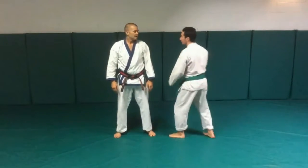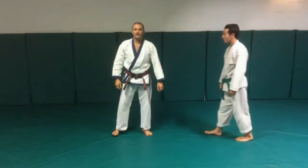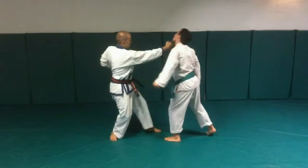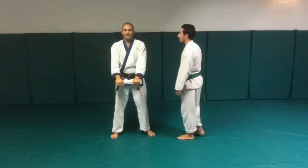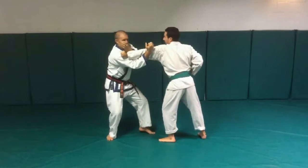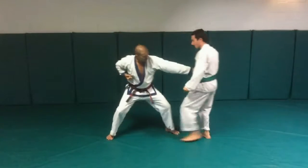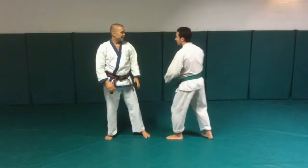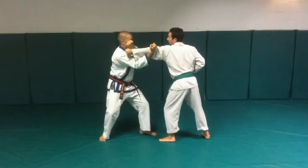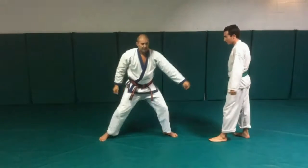The next application is a hook punch and then a straight punch. He throws a hook punch and I defend the same way as previously. As a straight punch comes in, I'm going to try and hyper-extend his elbow — and if you look at this motion, it looks just like the motion in the form. From here, the low kick, the uppercut, and then the straight punch to the body. As here, if his punch is going to come straight, I meet the punch on his wrist and his elbow this way. I kick him in the groin, I meet his head, and then I drive him back. Those are the three applications.